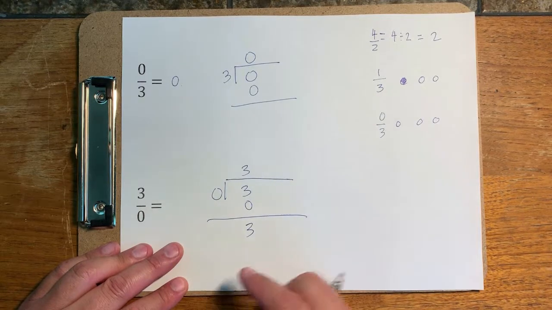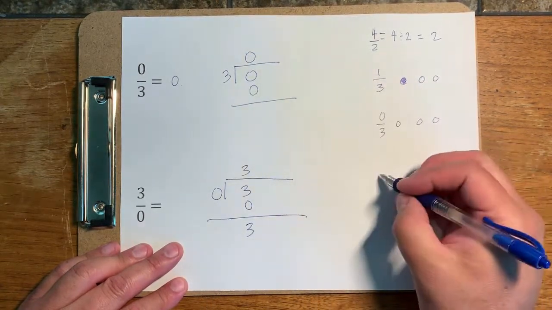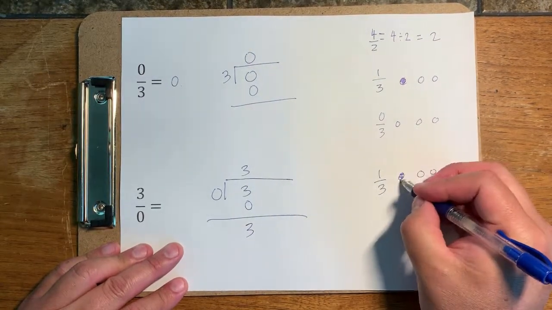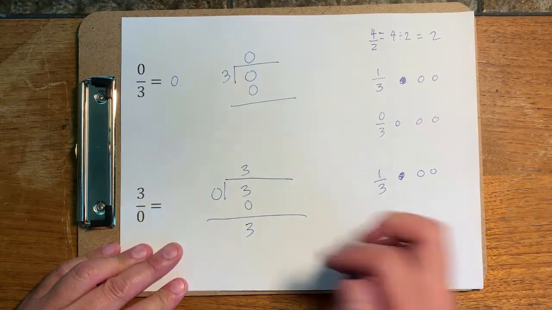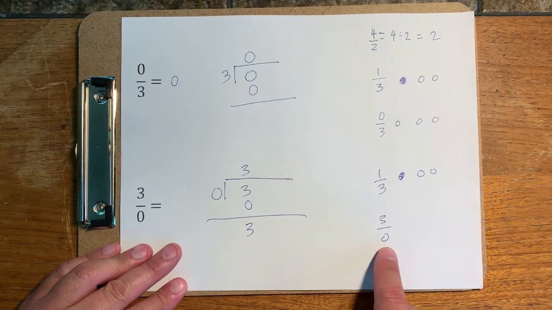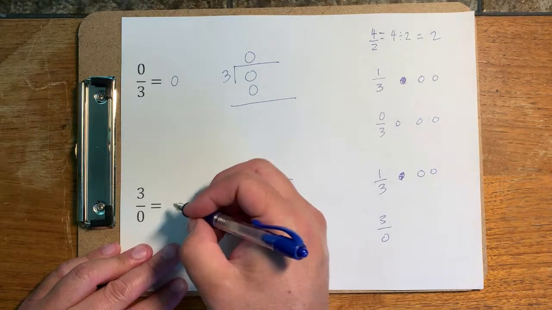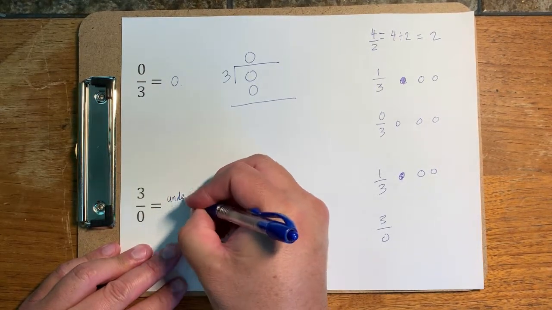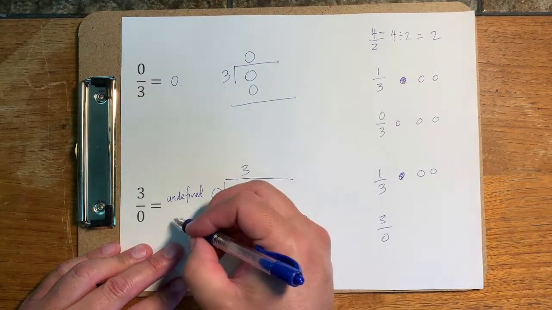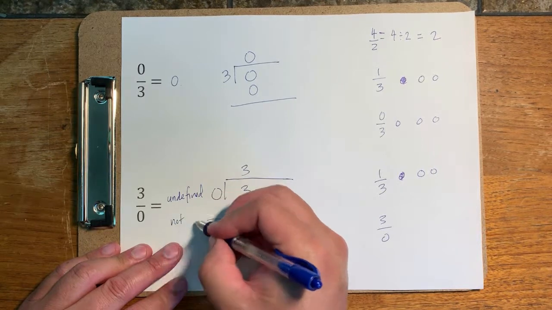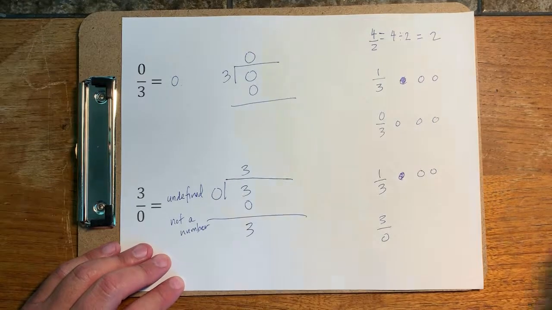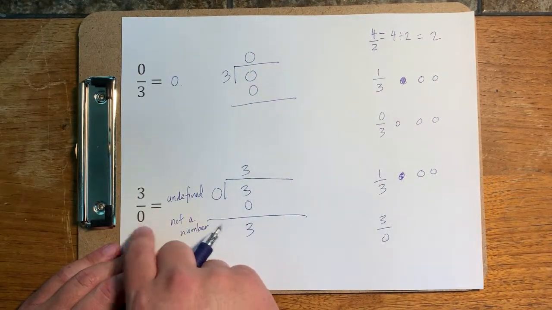It's impossible, right? If we think of this in terms of the 1/3 example, if I have 1 ball out of 3, I can color 1 ball out of 3, but it's impossible to color 3 balls if I have no balls. So in this case, we say that this is undefined. Now, depending on what book you're using, sometimes it'll be not a number. Sometimes people will say it's no solution. Basically, what we're saying is that this is impossible.